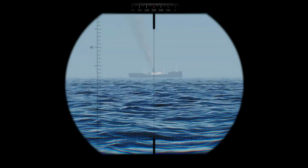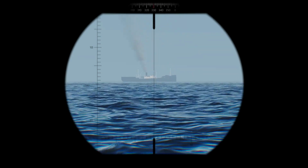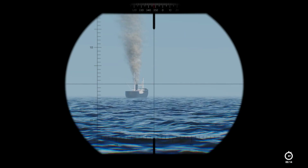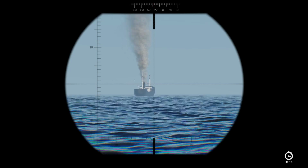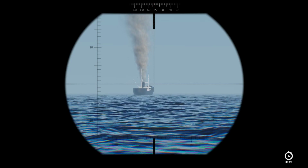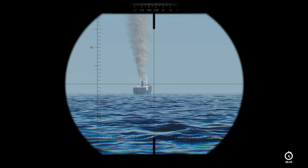So now, the angle off the bow. So to him, okay, I've just lined it up. I had it at about 160. It looks like he's turning now. The angle was from his perspective. Our time to target was 3 minutes.